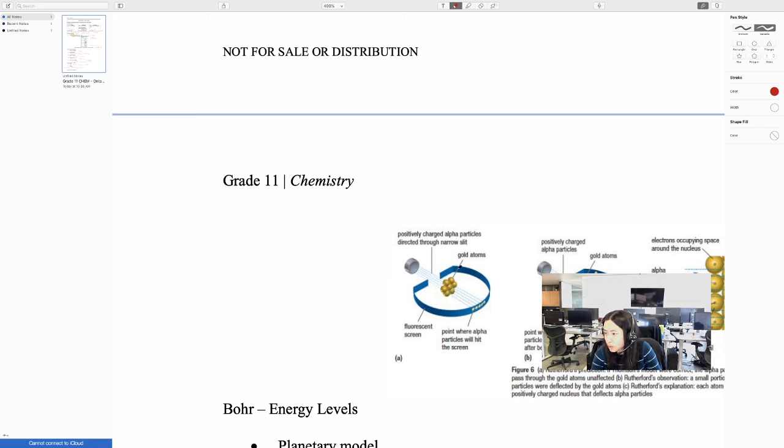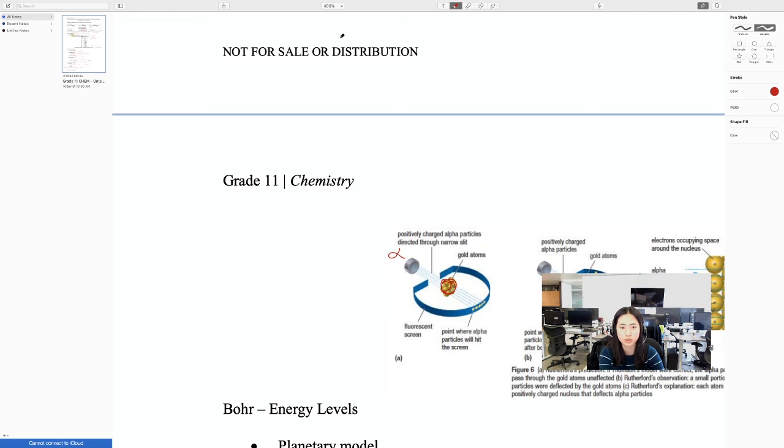Okay, so the whole point of this is you have your source here. These are where the alpha particles are being shot, right? So this is your alpha particle source. And then you have a gold foil here, right? So this is your gold foil. Essentially what Rutherford was saying is, if Thomson was right, he was expecting that the alpha particles were going to pass through the thin gold foil.